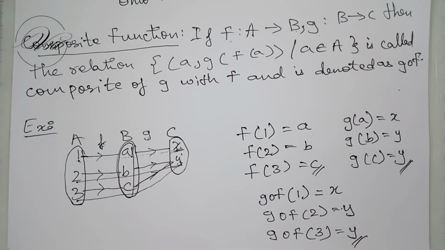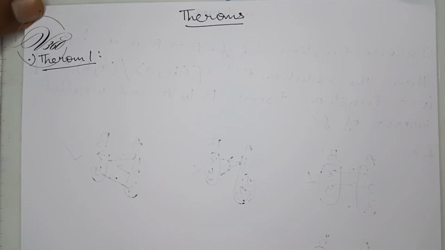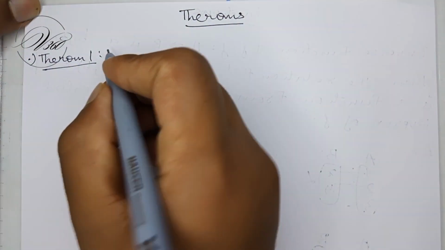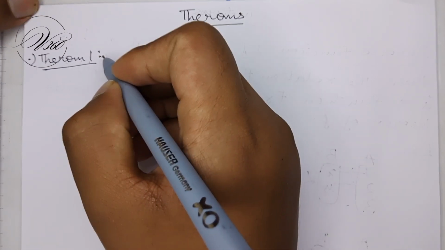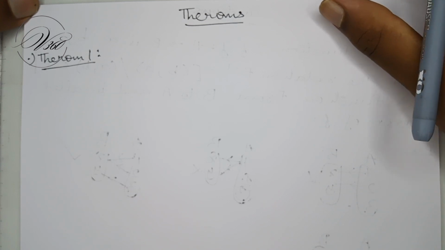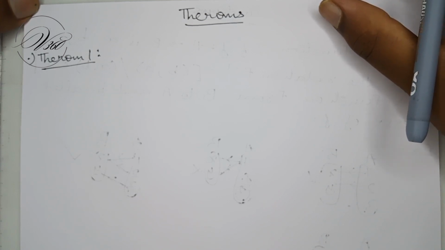Okay, now we are going to do the next one, that is the theorems which are required for our exercise 1b. First of all, we should know all the theorems to do the problems in exercise 1b. So listen carefully and learn these theorems so that you can do more problems. If you do more problems, it is a benefit for you in exams, so that you may do them fast and you will have time to check the paper.